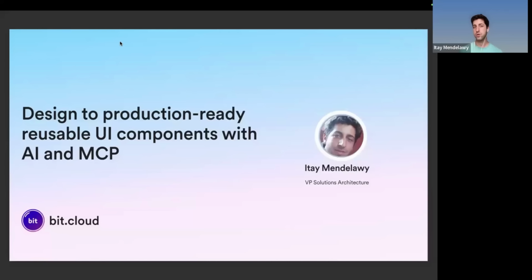In this session, we'll be primarily focused on using Hope AI, Bit, and a slew of other open source tools to take a design built in any design tooling and essentially transform it to a component that can already be integrated and used in basically any application as a simple dependency. Without further ado, I just would like to get started.